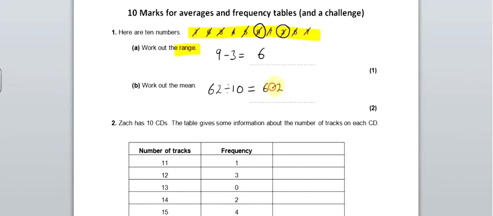And obviously, you might get this on a calculator or non-calculator paper. Pretty important to write this bit down. This bit here is your insurance, the dividing by 10 and your sum.